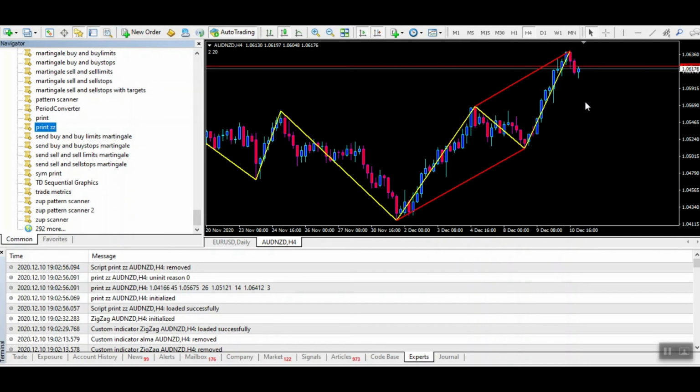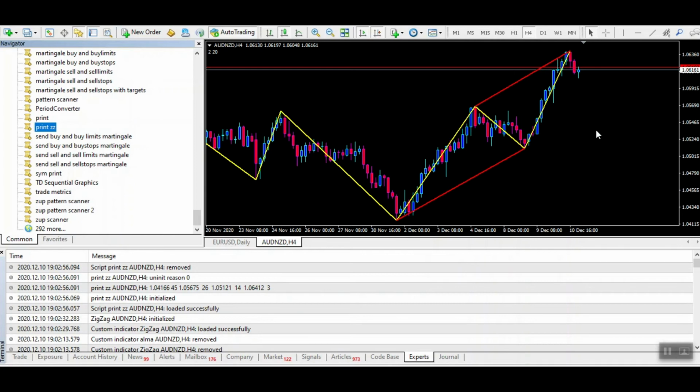And don't look at that and say, oh, look, it was perfect, it did fall. Nah, it's just a coincidence. It's just like it was a coincidence the other day when I posted that NZD-CAD chart. It did fall. Yes, it did. But it didn't fall because it was a bearish butterfly or whatever it was. I can't remember, bearish bat or something. It just kind of gives you a heads up.